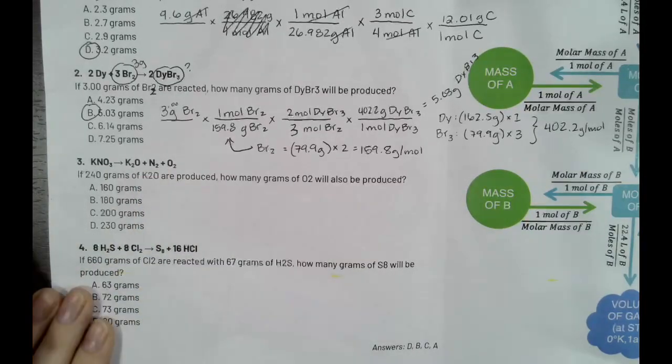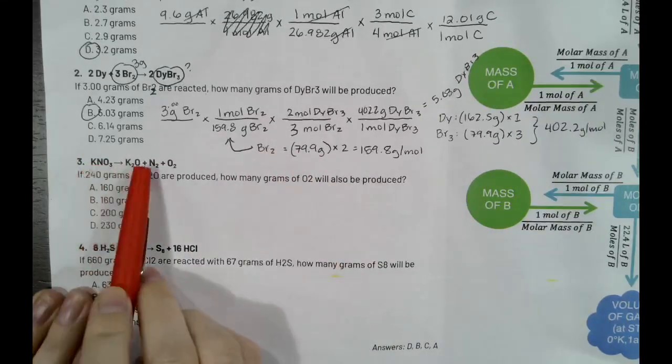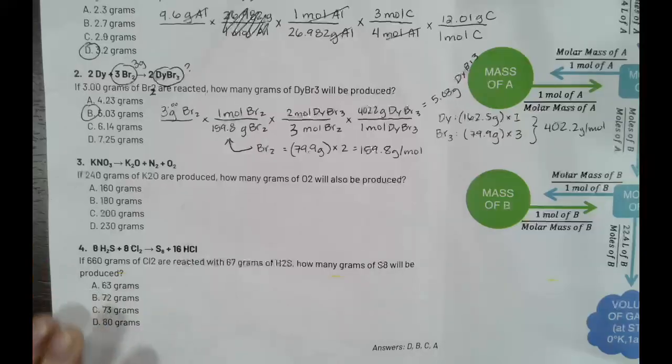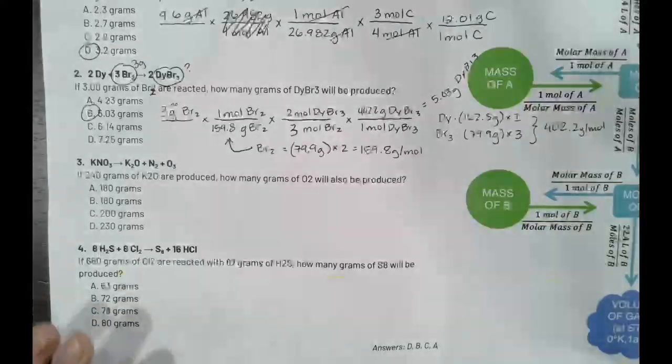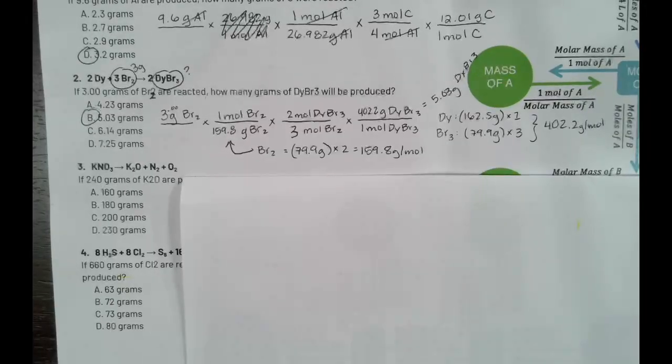What do we think? Is this balanced? Before we even read the problem, that's what I want to check. Got one of those, two of those. Okay. First thing we need to do is balance this problem. So I'd like you to pause and go ahead and balance this problem on your own.